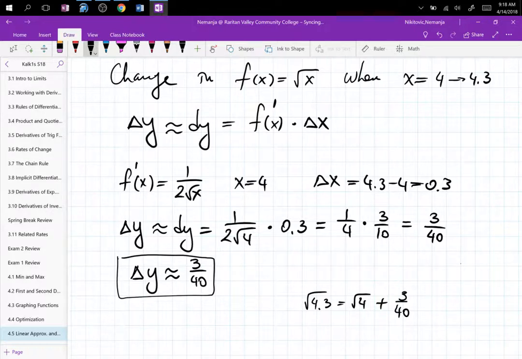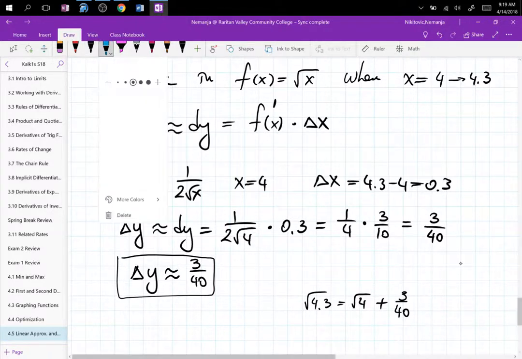But you can use it for much more. A lot of word problems would be interested in calculating the differential rather than the exact value. Now, I actually want to calculate the exact value to check and see if this is any good. So, I think I do it in green in general.